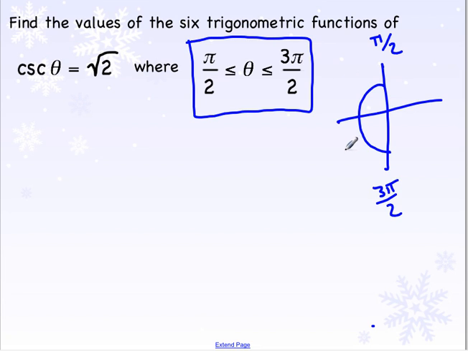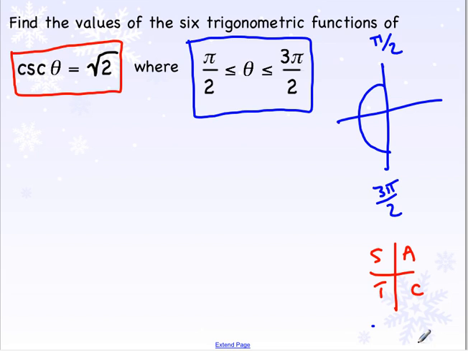And now we have to make a decision. Which one is it? So look at this information. Cosecant is a positive value. So which quadrant do we get cosecant positive? Remember, cosecant is the reciprocal of sine. So if cosecant is positive, then sine's also positive. And sine's positive in these two quadrants. So it's got to be in the second quadrant then, because that's where everything overlaps. The blue and the red overlap.